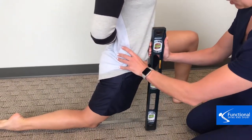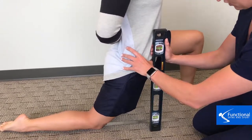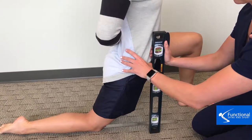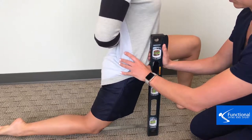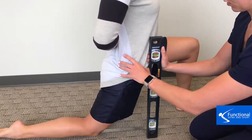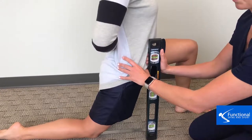This third treatment video covers the hip flexors. We have a special measurement for that called the kneeling hip extension, which allows us to demonstrate and see how well the hip flexors move on the front side of the hip. What you're seeing is the assistant testing mobility — measuring from the front of the hip bone, the ASIS, using a ruler and a level. 12 inches is a healthy range of motion for the hip flexors, and anything less than that needs to be treated.